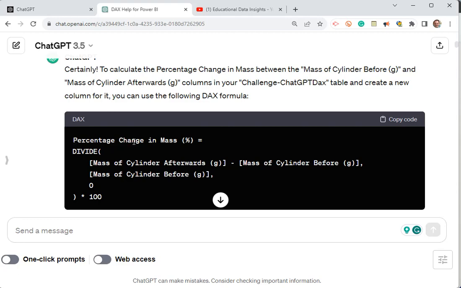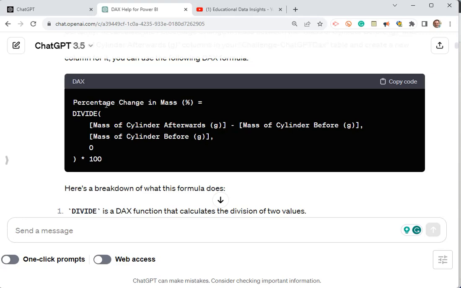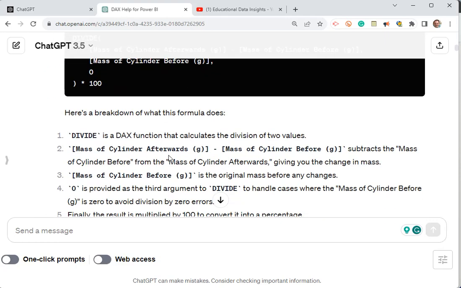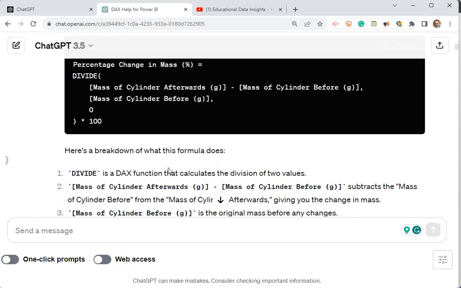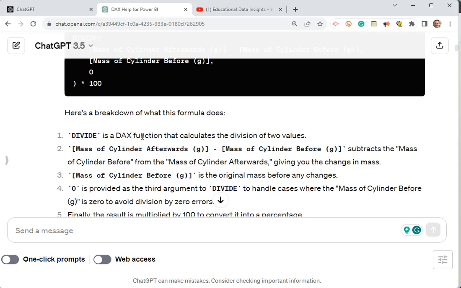And if I look at this, this is the breakdown of what it does. So it says this is going to create a new column, and it's told me how to do that. You're going to go and create the new column, and then you're going to use the following DAX formula. It's told me a little bit about it to make sure. The only thing that, as an Excel user, would surprise me is what's this 0? And when I have a quick look at that, I can see the zero is in place to ensure that we don't divide by 0 and cause us lots and lots of problems and errors. So that's how it functions.